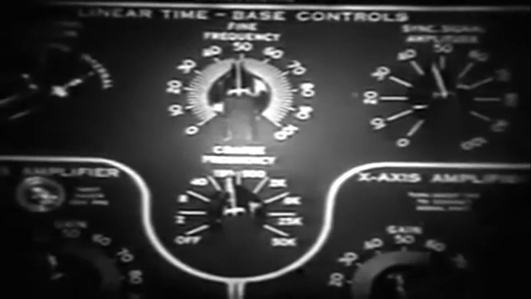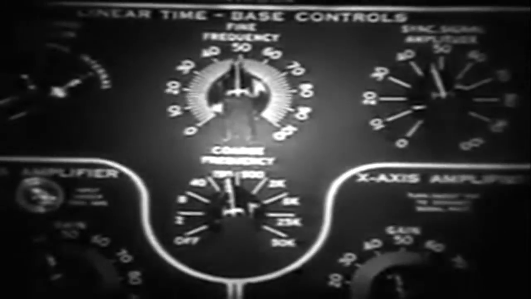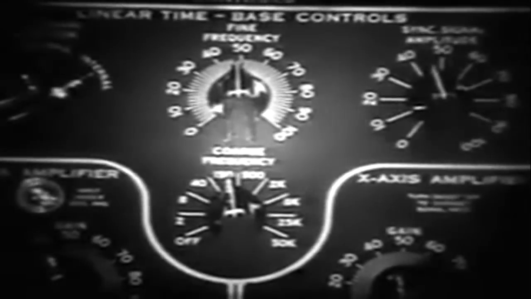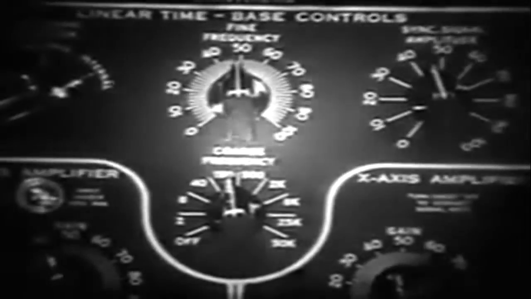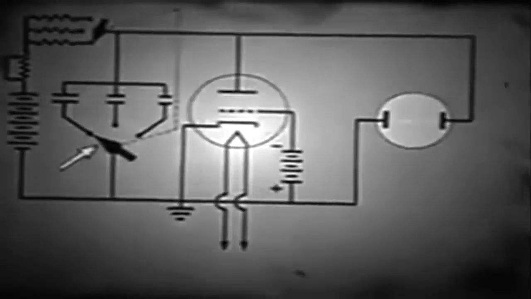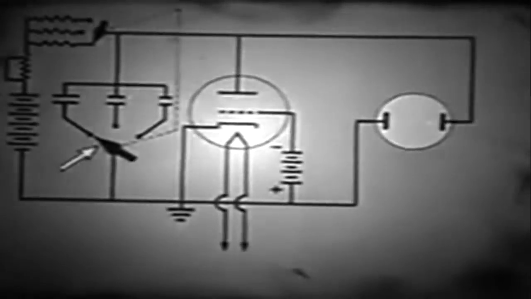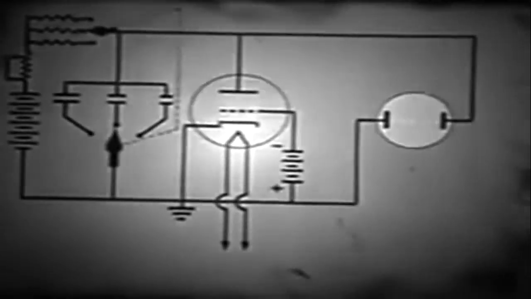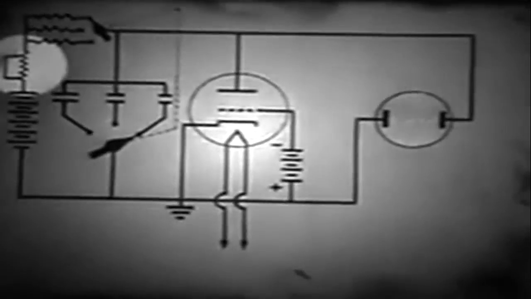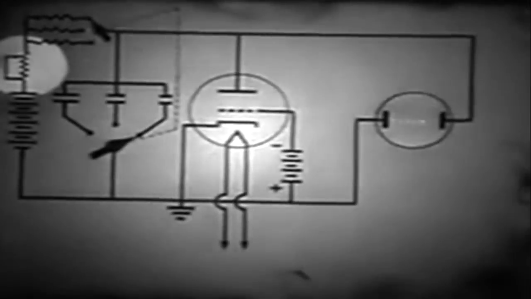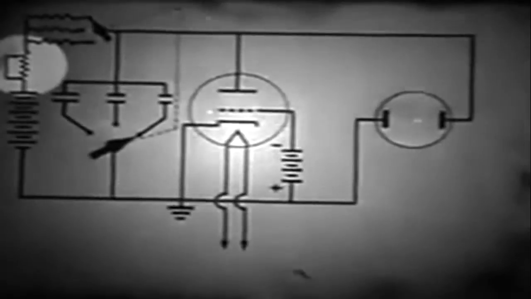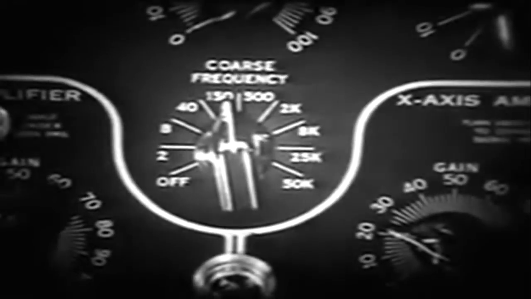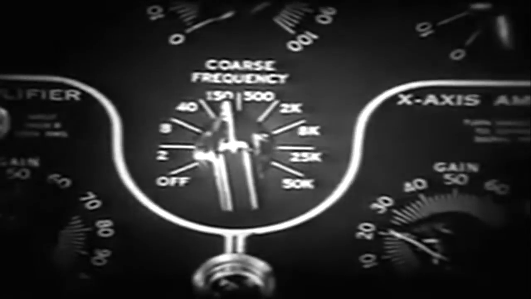The sweep rate is controlled by two knobs on the panel, one for coarse adjustments and one for fine adjustments. Both knobs are connected into the sweep circuit. The coarse frequency control is actually a switching arrangement, which lets us substitute various condensers and resistors in the sweep circuit to get various charging rates. The fine frequency control is a variable resistor, controlling the condenser charging rate and giving us the intermediate values between the coarse steps. In some oscilloscopes, the coarse frequency control is calibrated roughly in cycles per second.